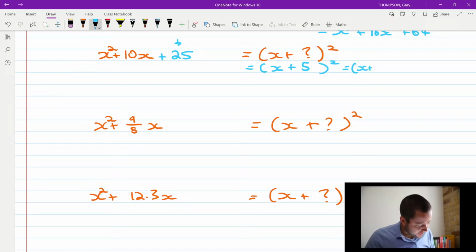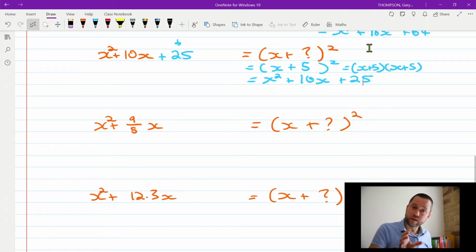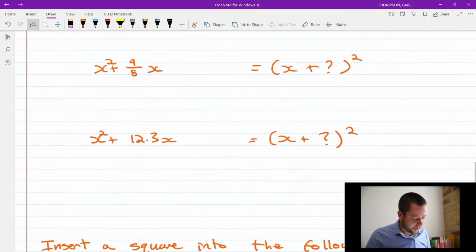Alright, let's go through this quickly. So it's going to be x plus 5 times x plus 5. That's going to be equal to, I'm going to jump back here for screen space, x squared plus, at this point I'm getting pretty confident with this. I can see I'm going to have a 5x and another 5x. Two 5x's are going to give me 10x and add 25. However, I'm really confident with these, so I can take that shortcut. If you want to write it out in the 4 terms and then collect them, that's perfectly good. You need to do what makes you successful. Okay, let's do this next one.